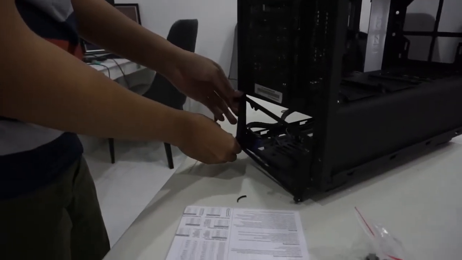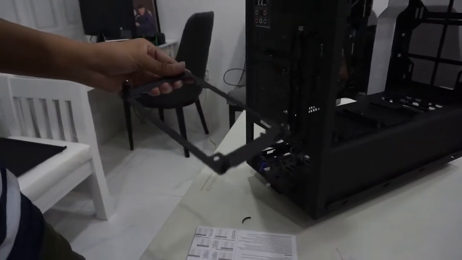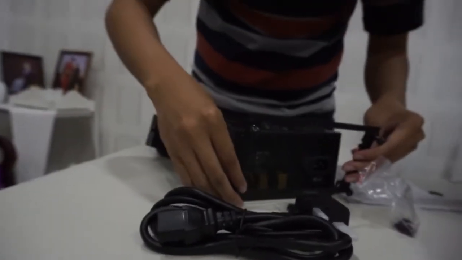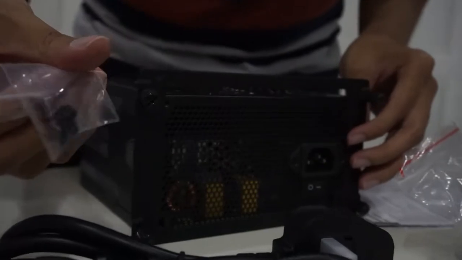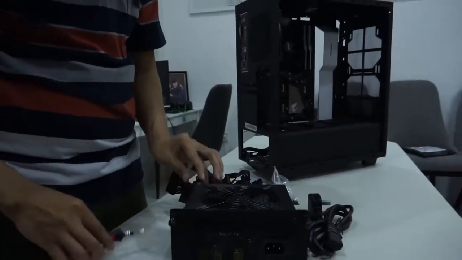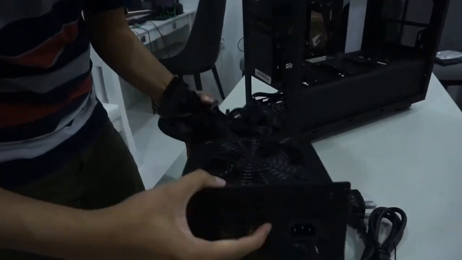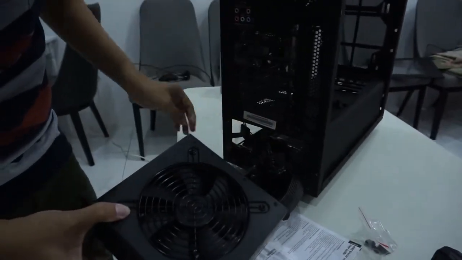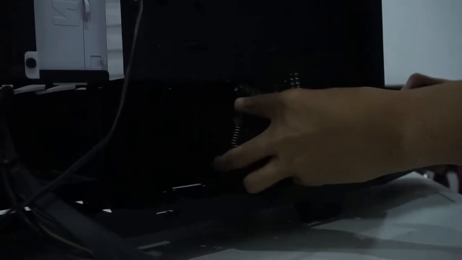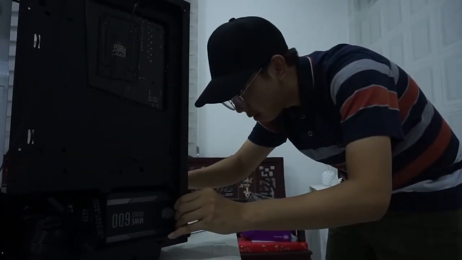Pops out. There you go. Now you want to put this here. You need the screws that were given to screw this to here. Let's get this cable here, and just slide the PSU in and screw it back.